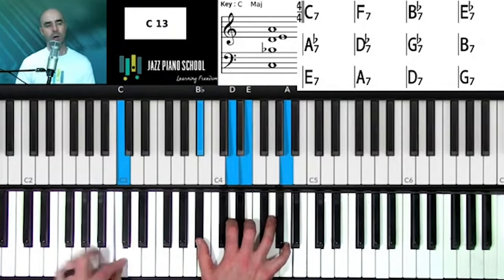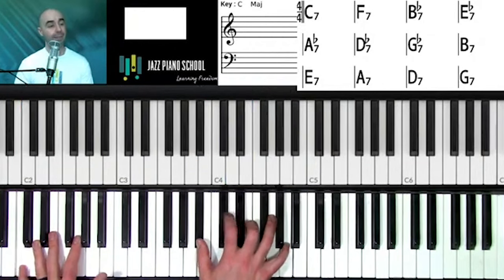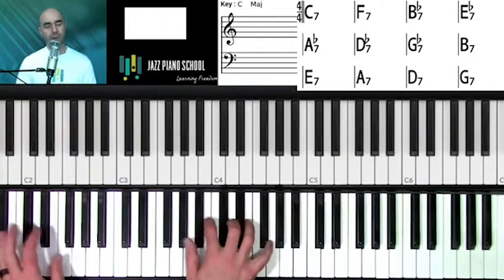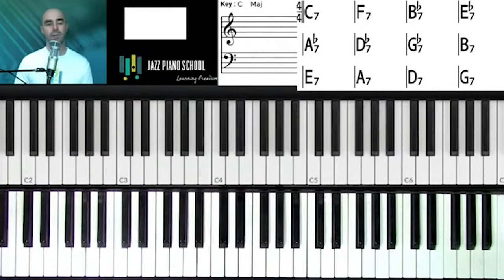So we're going to take our regular dominant voicing, and I'm going to make my 9 a flat 9. And through all my voicings, I'm going to make that the flat 9. So the process of learning fancy voicings is the exact same process we used at the very beginning. Nothing changes. Nothing is different. We just have a different type of voicing. It's a lot of work, yeah, but the process stays the same.